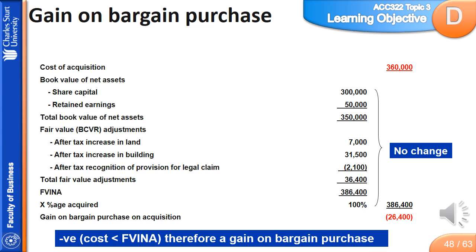Now, recreating the acquisition analysis we prepared on slide 35 to use the new cost of acquisition amount of $360,000, there aren't too many changes that occur. Simply, the cost of acquisition is now $360,000 instead of $400,000, and that results in, instead of goodwill, a gain on bargain purchase. No changes occur to the consideration amount.